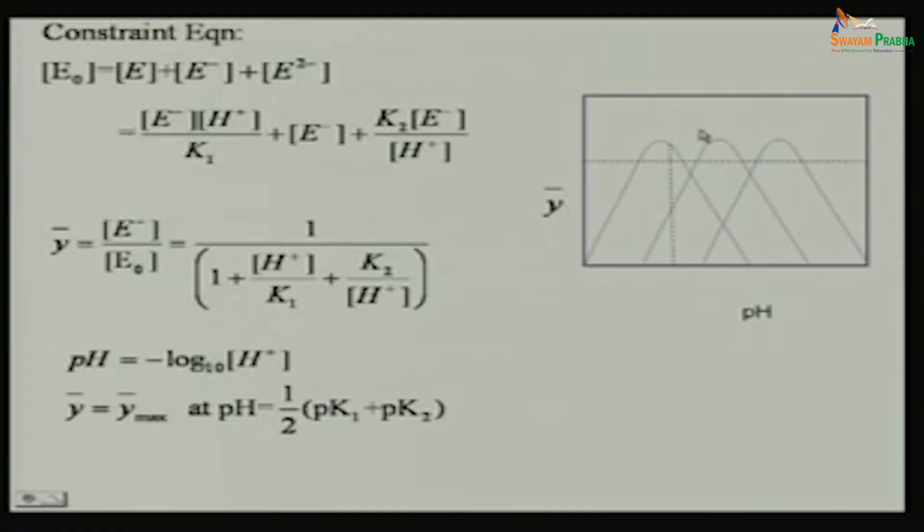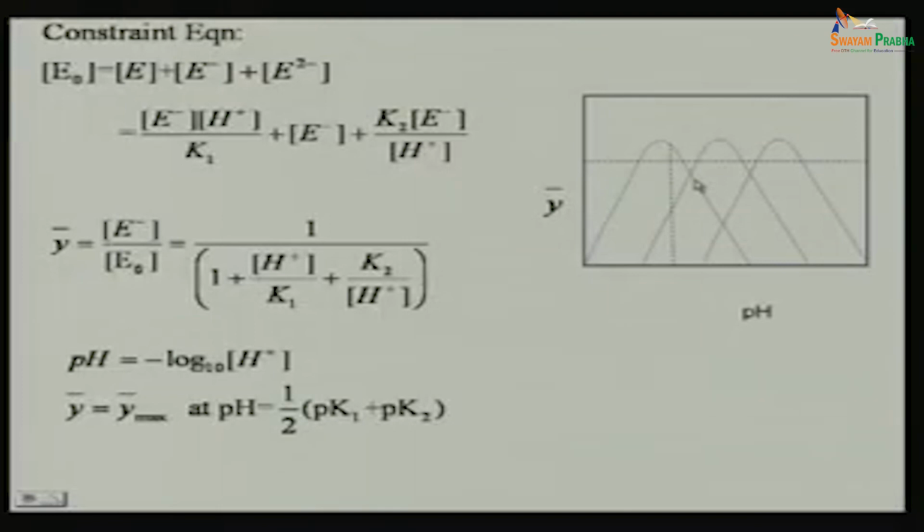Now, what is important is that you have to draw your window over here, right? So if your window is, in physiological systems for example, 7.2 to 7.4, then you draw your window over here and try to figure out what your fractions are. But in that case, you will get multiple solutions. You can have multiple values of the fraction. So what it means is that multiple values of the active enzyme can coexist even at a particular pH. So these are some realities that we have to live with, and there is no way to walk around it.